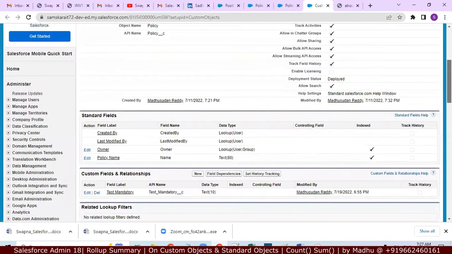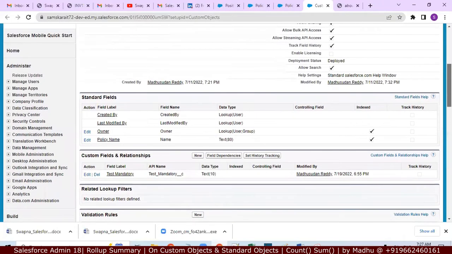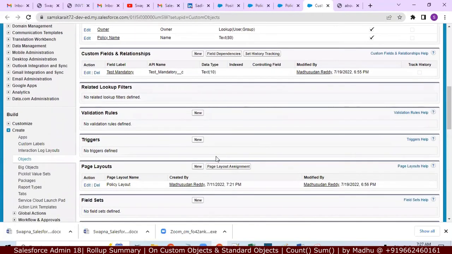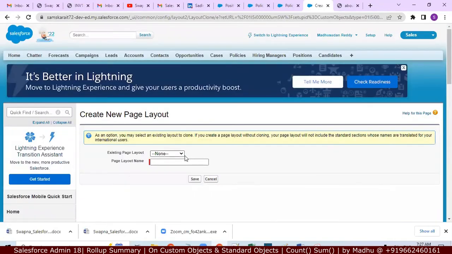Under page layout, click New. I am creating a test page by taking an existing page layout, or I will create none.